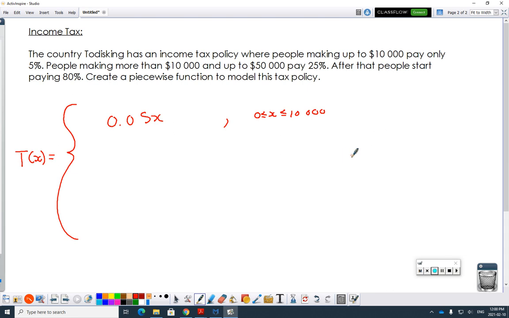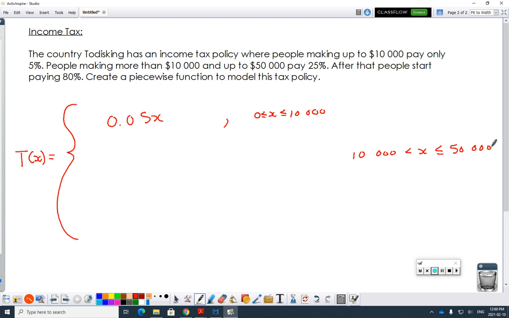I've done a few of these. Look at me move over. I'm like, oh, there's stuff coming here. I've got to have some more room. 10,000 less than X, up to, what did I make it, 50,000. In that category, there are two categories of money. Anybody who makes over 10,000 has two categories of money. First, they have the first 10,000. Then they have the stuff between 10 and 50. Okay? So let's talk about the higher stuff first.